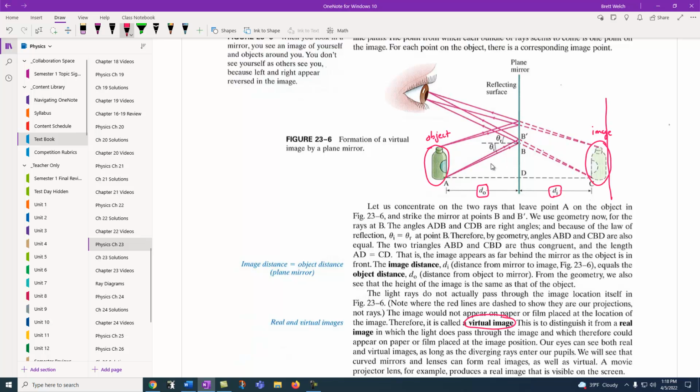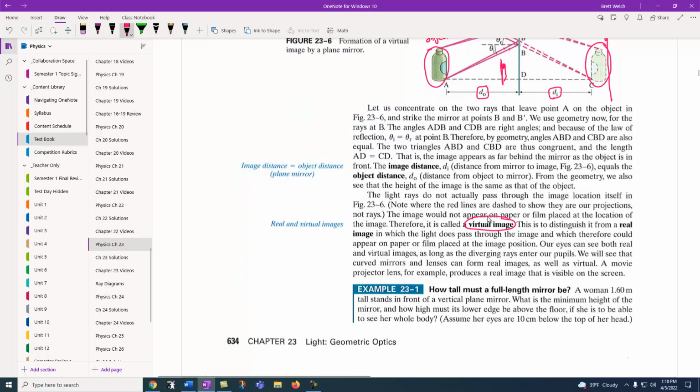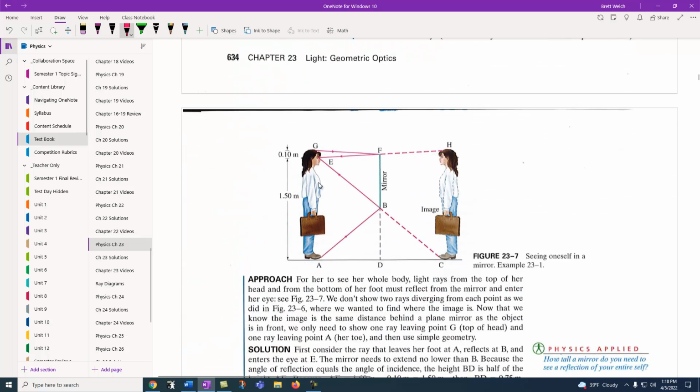However, if that reflected image actually occurred over here on the same side of the mirror that we started on, we would consider that a real image, and it would be something we could actually put some paper right here, and we would be able to see an image displayed on the paper itself. When we get the lenses and mirrors out in class, we'll have a chance to look at those and see some clever things. When it comes to seeing yourself in the mirror, something to kind of keep in mind, right?